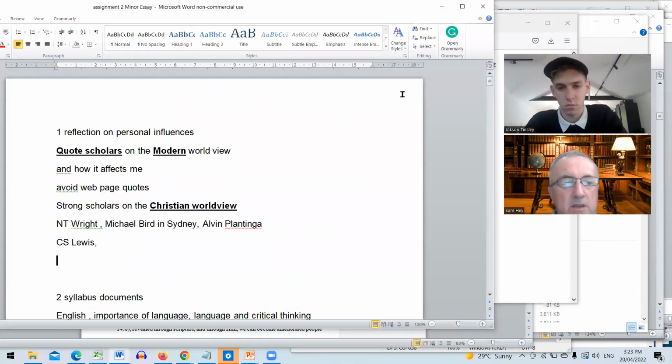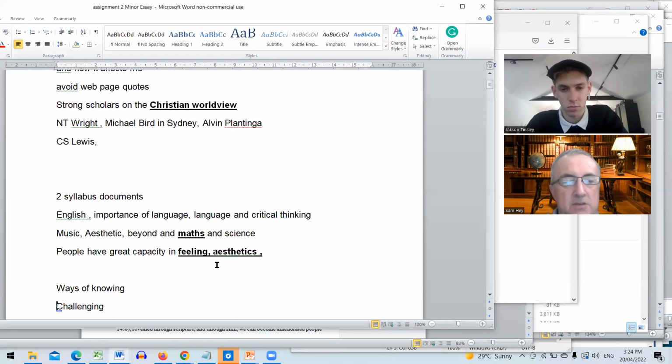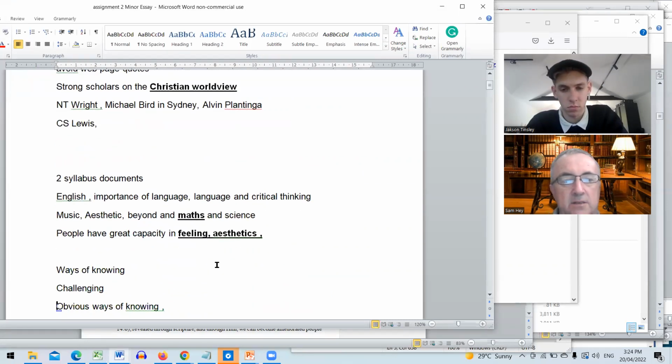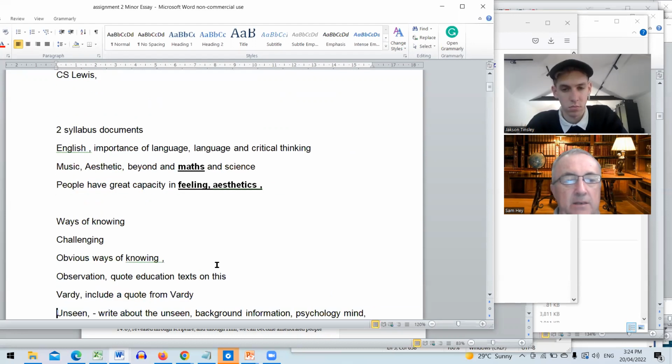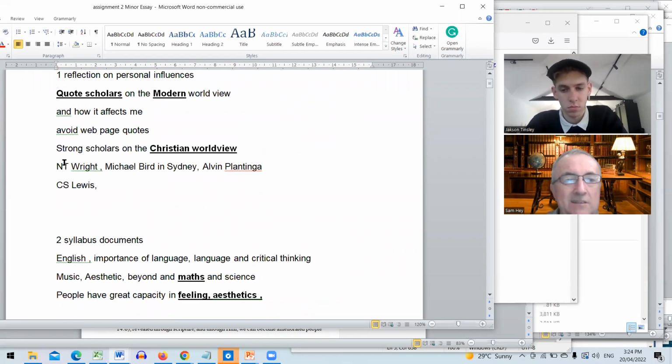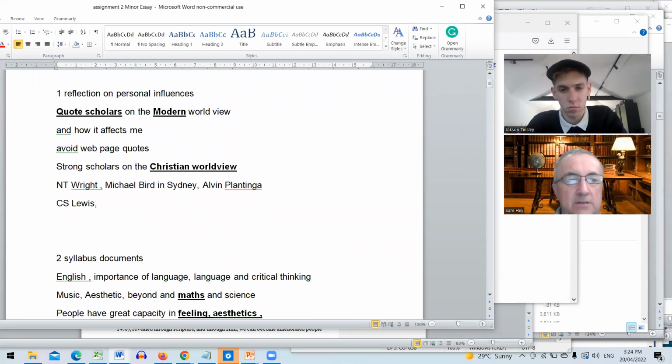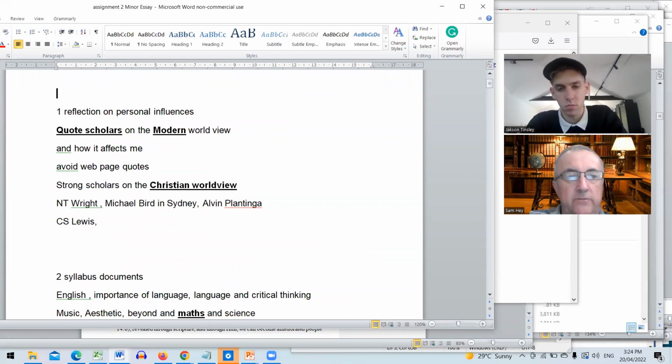In the end, you're going to have these 3 parts. There's going to be something about your worldview, modern Christian, and then something about your subject topic area, and you can go to the syllabus documents for your subject area, English. And then how it's outworked in a class. That is, how do you effectively teach it? So you've got 2 or 3 sections. What you really want is one strong argument that carries through all of these.